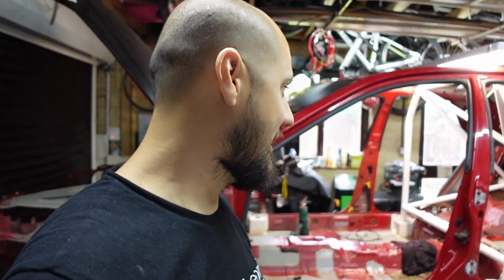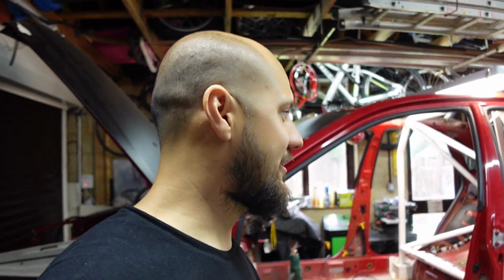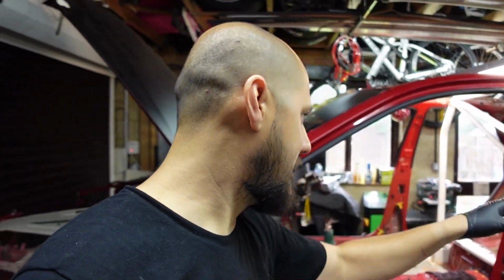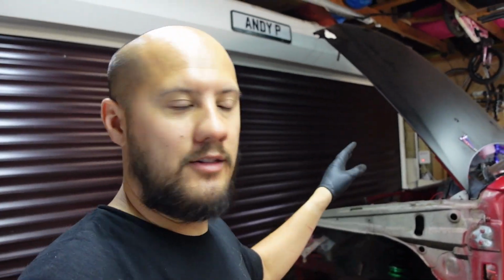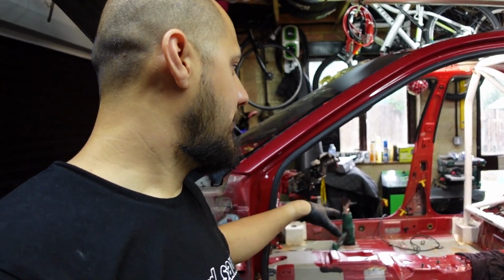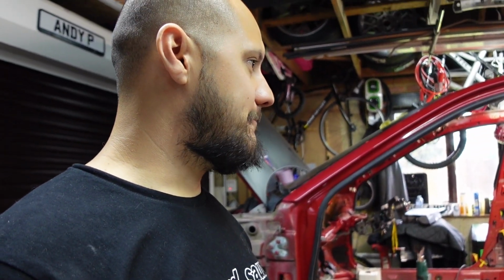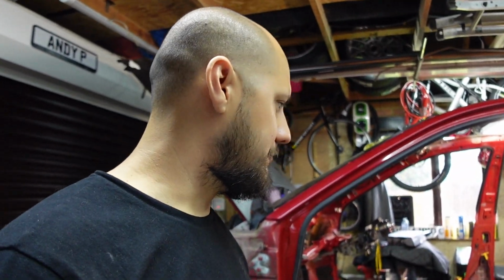Right guys, so I am going to end the video there. I appreciate we have done quite a bit in this episode, but not really that exciting. It's just been taking stuff off. So I've got the brake lines off. I've got the suspension off on the rear and on the front, including the subframe. I've taken the doors off. I've started stripping out all of the sound deadening, taken off the ABS. I've taken the front section of the cage out and I've taken the roof off. So, wow, yeah, we have done quite a lot in this episode. Maybe it was a bit more exciting than I thought.